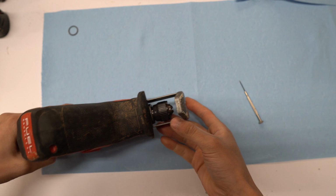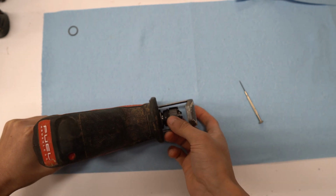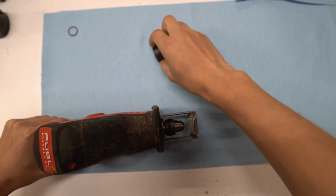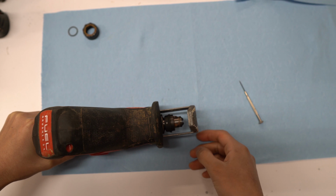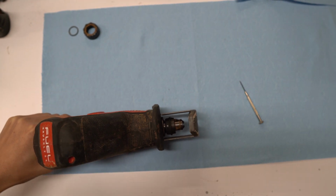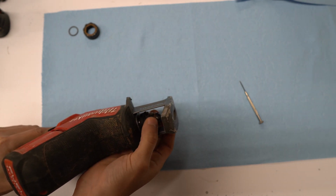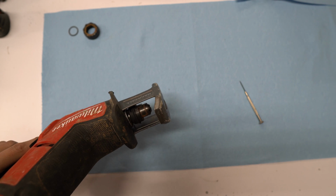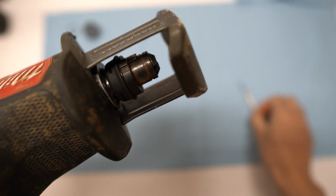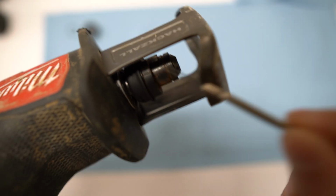Next you can just pull off the front cam. You can see mine's kind of rusted. After that you'll have to take out a small locking pin. That's what holds the blade inside. To make it easier, you'll have to twist the cam. That way you can relieve some pressure on that pin.